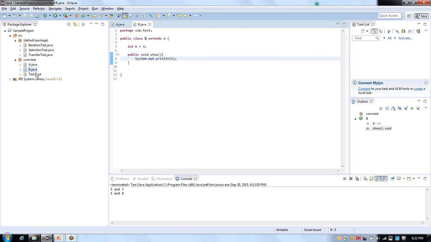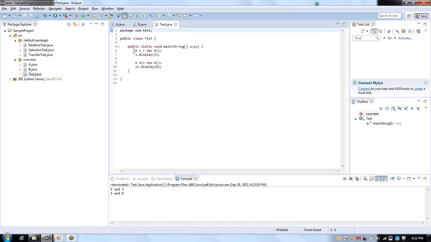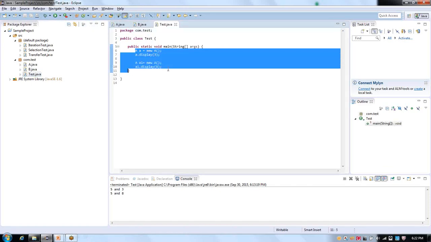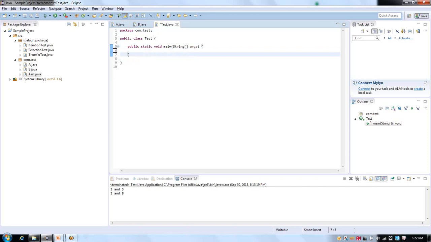How, we will see. In class Test, I'll create a B object.